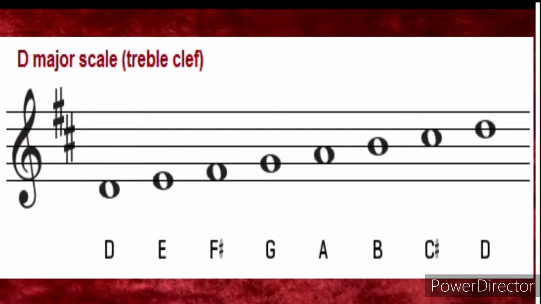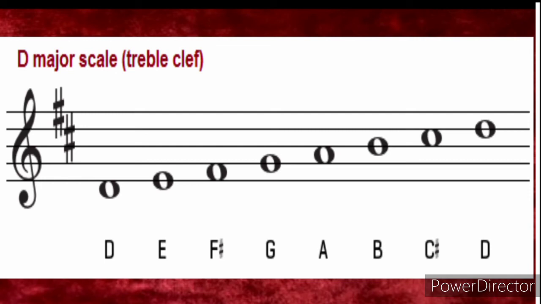Can you see it? We started from the note before the first line, which is E. So you have it as D, E. You are climbing one after the other. How many notes do we have here? 8. So this becomes a scale of a set of what? 8 notes. So to write the treble, this is how you do it.